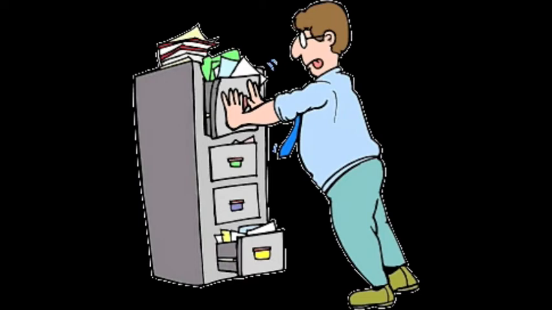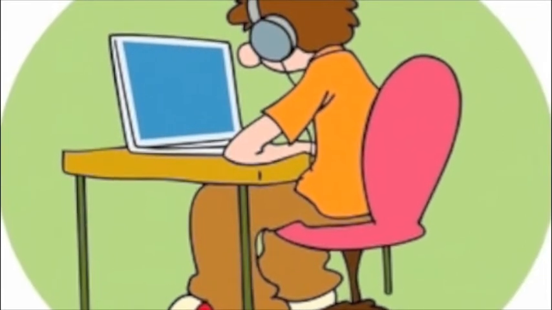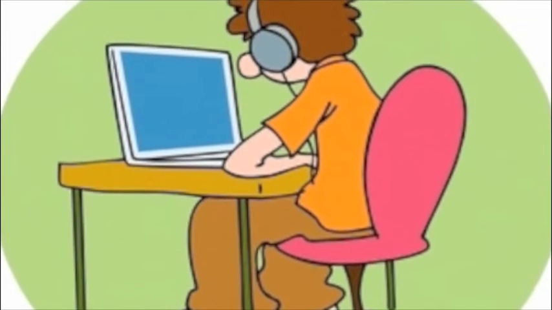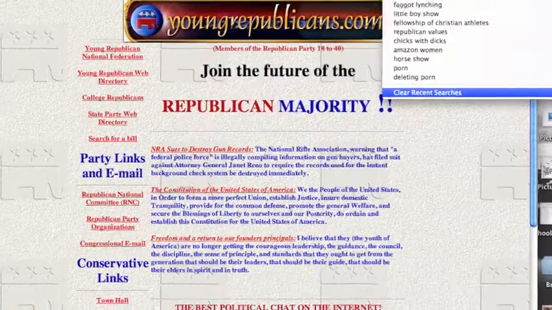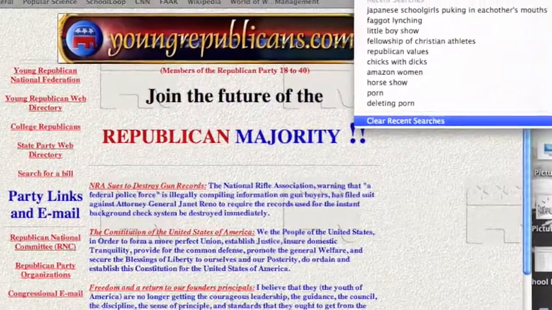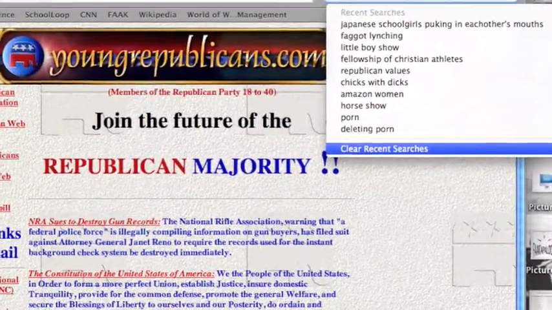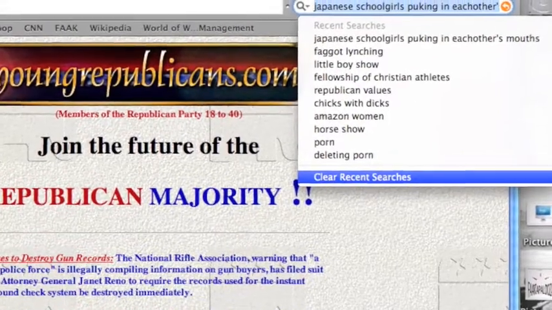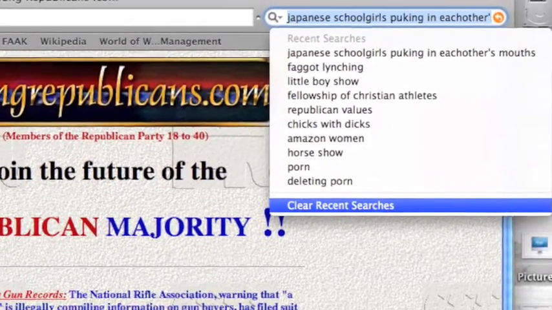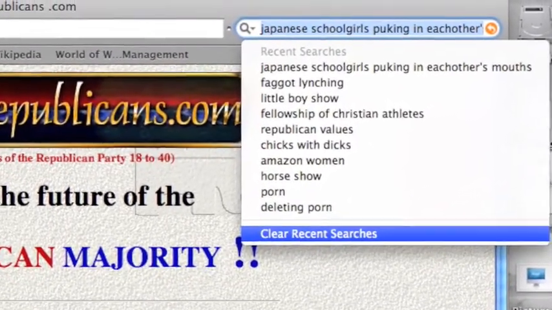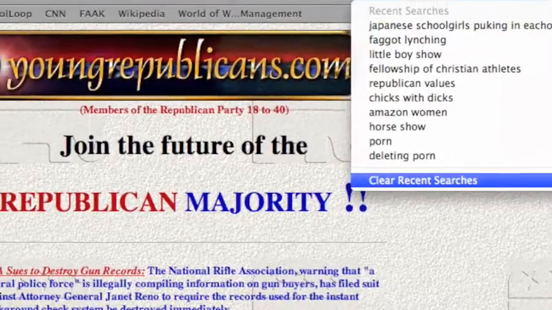There's also organizing. This is where you're going to want to clean up the wreckage of your presence. Now there's clearing. This is the most essential part of our lesson today. From here, you're going to want to go up to the top right corner of your web browser and click on the spyglass button. Now scroll down to where it says clear recent searches and simply clear recent searches. Oh, don't look too closely!